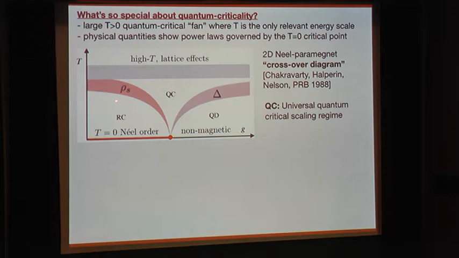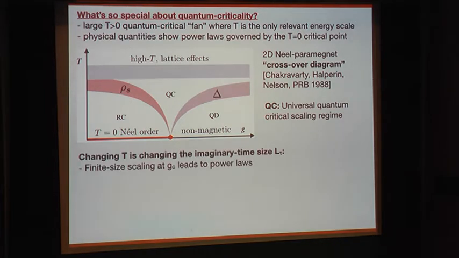So roughly below that temperature, the system actually, in some scaling sense, behaves as a classical Heisenberg model. So this is called the renormalized classical regime. And renormalized just means that the stiffness has some renormalized value. Okay, on the other side, you have a gap in the spectrum, and that's the energy scale. So below that energy scale, basically, you get rid of thermal effects very fast, and you have a finite correlation length and so on. But what's really interesting here is what's called the quantum critical regime, which falls in what's called the fan between those. And here, the behavior of the system in a very wide regime is actually controlled by the critical point. So this is something that you don't see in classical systems.